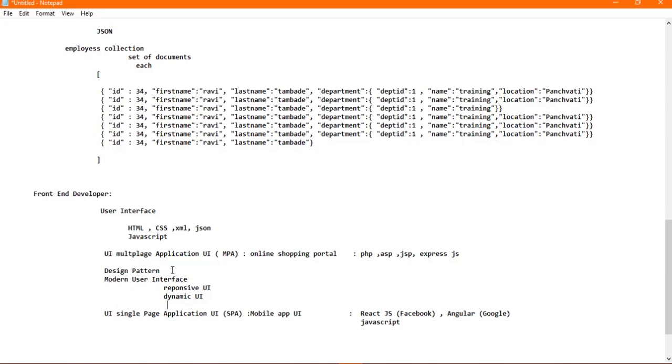So if you want to make it responsive, you will use something called Bootstrap. To make it dynamic, with pop-up animation, you will use the SPA concept, single page application framework concept. Or you may use a single page concept, or you use your old traditional concept. What is the concept I used here? Have you seen? jQuery.